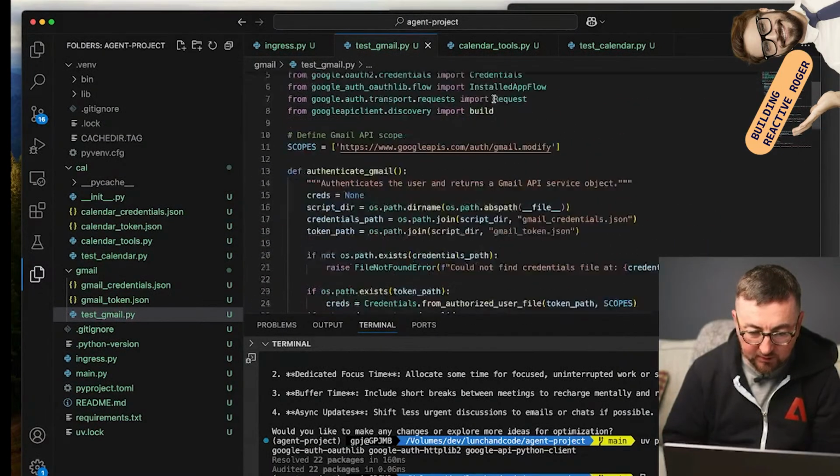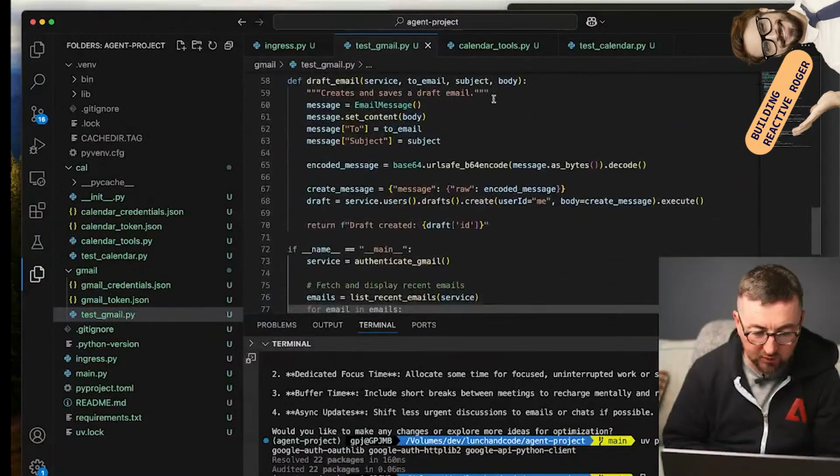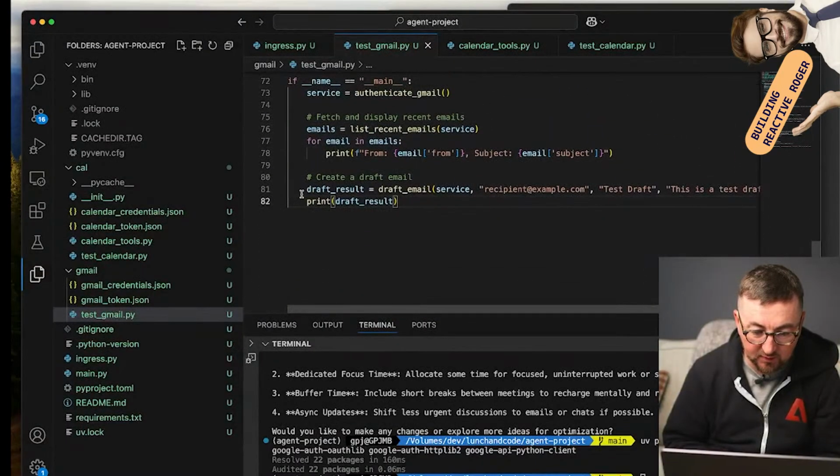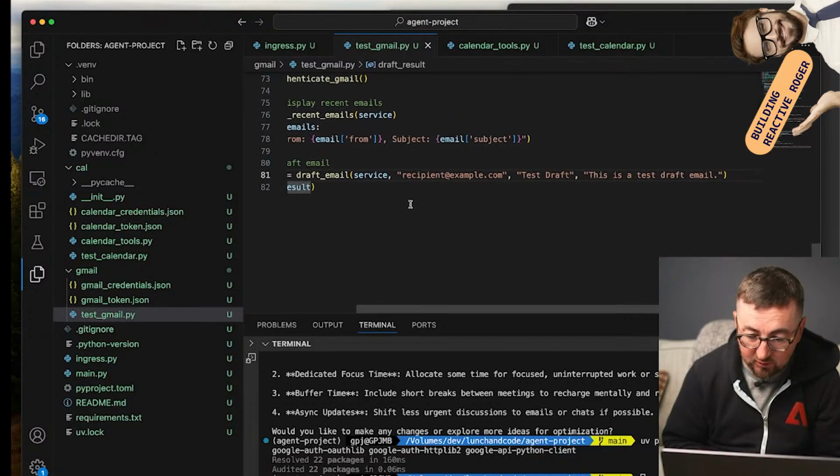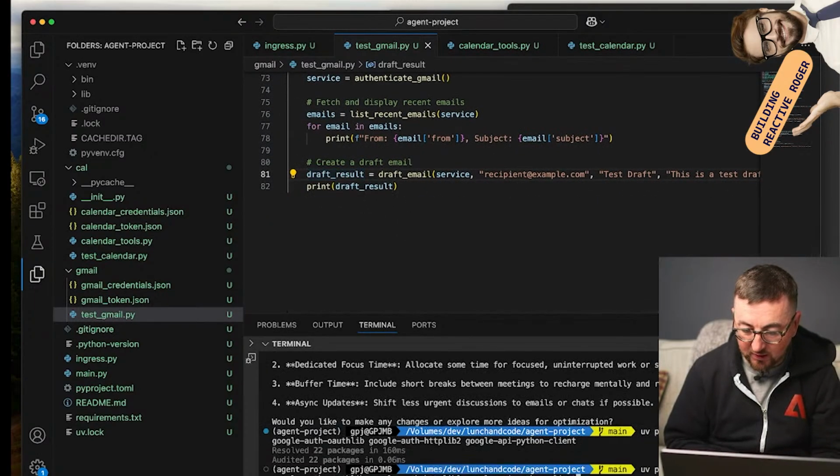Okay, now let's see if I can just run this thing and see what happens. I'm going to run Gmail test_gmail.py.